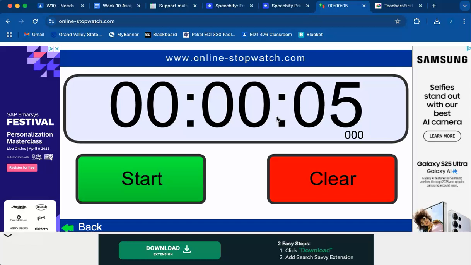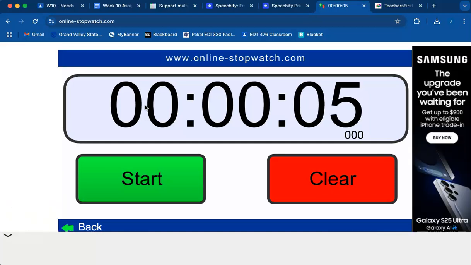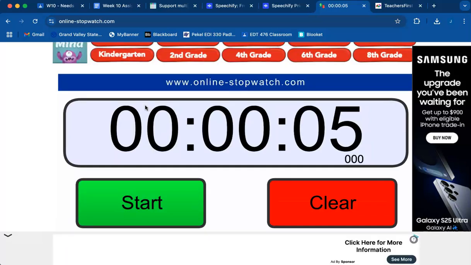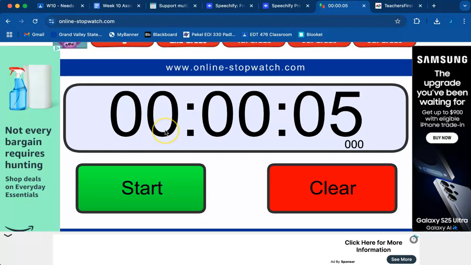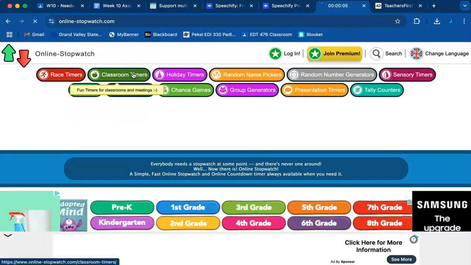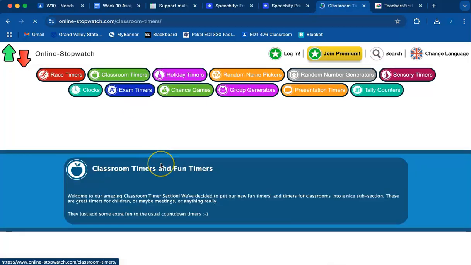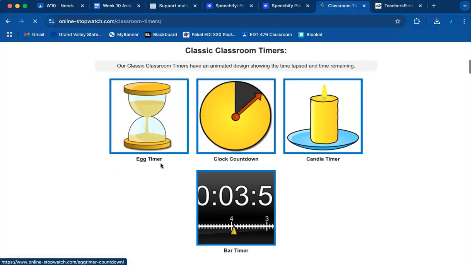I thought this was fun because a lot of teachers throughout their day time the students and want their students to be done. In my classroom especially, we use timers often. So I thought this was helpful because it not only does the sound, but it also flashes. And I could see myself using this. The nice thing about this website is there are many different timers that the teacher can use.